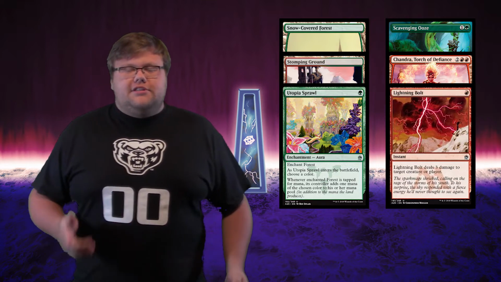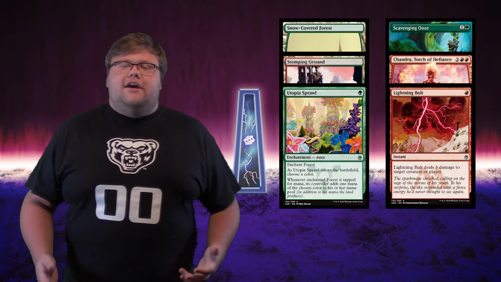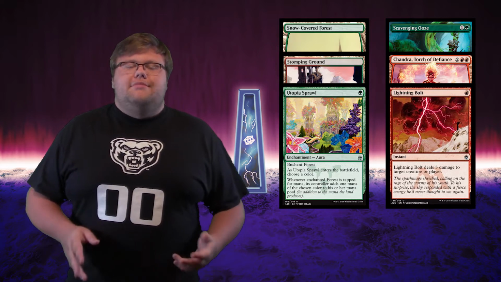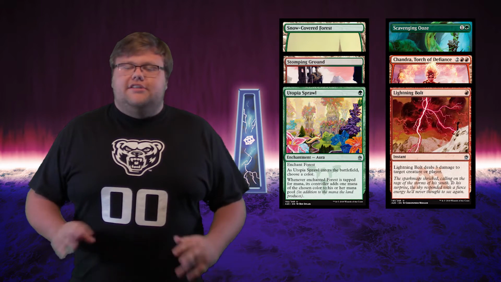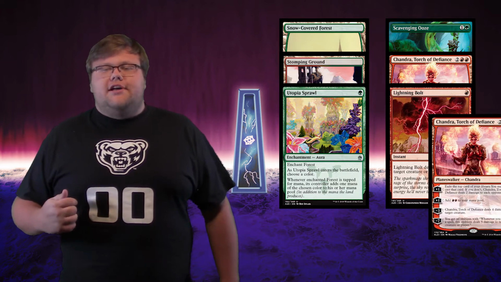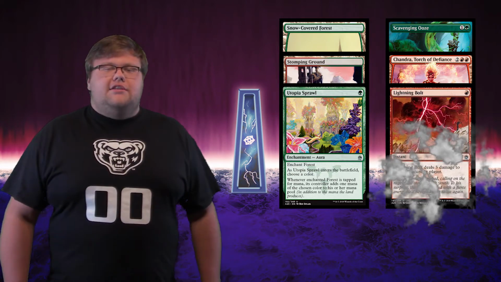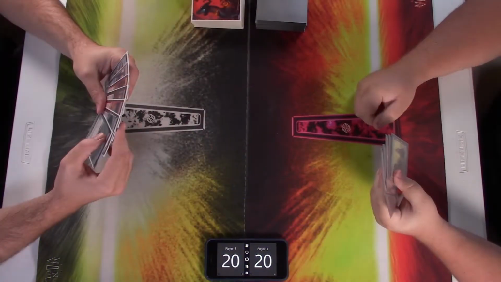Not really going to do too much in this matchup, but at the end of the game, it might be able to help me close it out. Because Death Shadow, you generally go to a pretty low life total, so maybe Lightning Bolt will help me. As far as what I put to the bottom, I had 2 copies of Chandra in my opening hand. Go ahead and toss one of those to the bottom. Don't really need 2 of that in this game, so we'll see what happens.